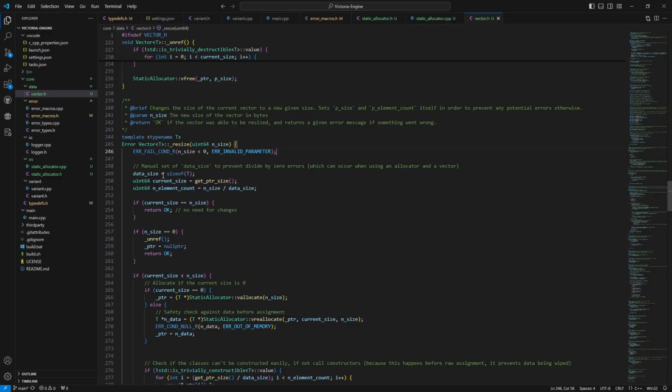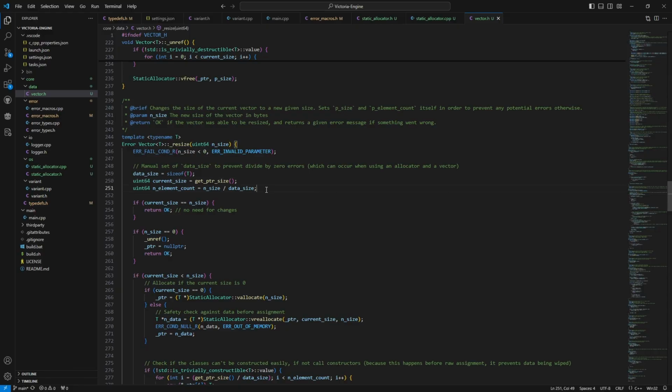Next up, we manually set our data size. Again, I added a comment here to say, if we're using an allocator and we zero out the memory, it will set data size to 0 when it's not. So what we need to do is set that to be size_t whenever we need to look it up. We also want to save a couple of variables. So we look at our current size, so before we resize anything and change any values, what the current size of our pointer is.